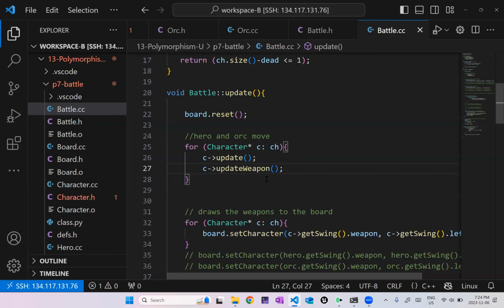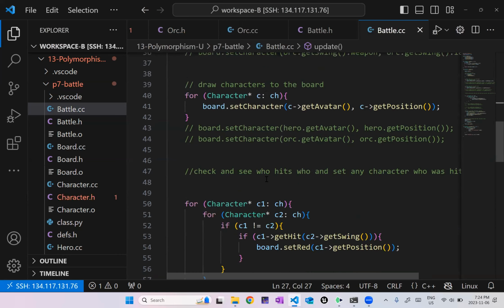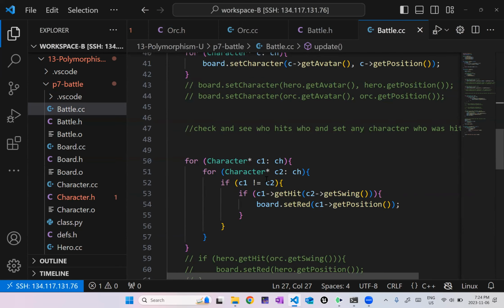Now what's left is I'm going to make a bunch of weapons. I'm going to create them in the constructors of my client classes, the orc, the wizard, and the hero. And I'm going to move a bunch of logic into that weapon class. Then I'll be able to swap it out at runtime, and the rest of this will stay the same. But I don't have time to do that tonight. Any questions? Okay, so next class we'll do that. That's it for tonight. I'll see you guys on Wednesday.